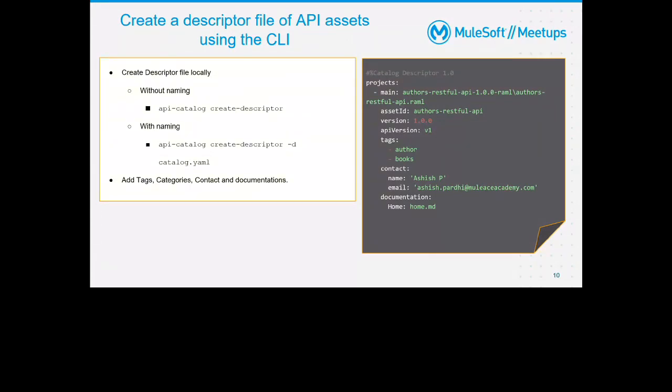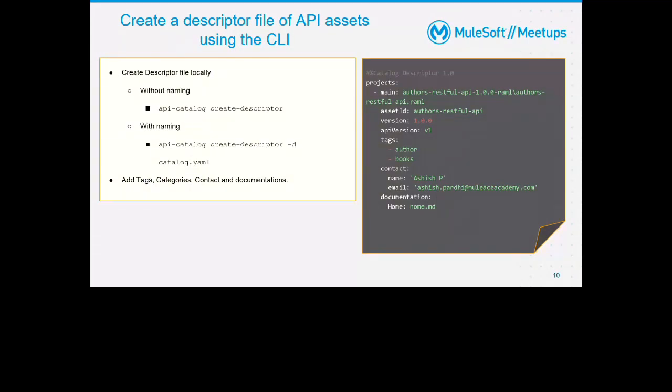Just now, before this slide, we had a question. API governance heavily uses tags and categories information to filter the API specifications. So we can go ahead and add documentation for our API, and we can add the contact information for the API. So we can add that information in the descriptor file. In the descriptor file we can write a lot of things. I'll come to this. This is a simple, sweet, very generic descriptor file, where I have tags, I'm adding contact, and I'm adding documentation.